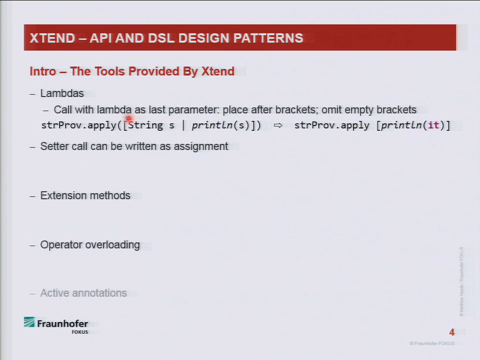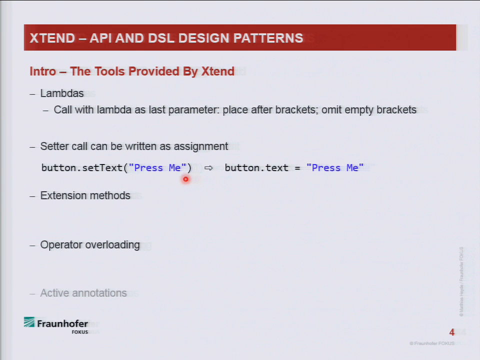And first of all, if a lambda is the last parameter, you can pull it out behind the round brackets. And if you have one parameter, you can even omit the round brackets. So it looks like this. And if you wrap it around like here, it kind of looks like a block, like a named block, right? So we will use that. The next thing is that if you have a setter that doesn't return anything, so unfortunately this doesn't really work with the Fluent style APIs, you can write it as an assignment. So this assignment will then be transpiled to the Java code of calling a setter.